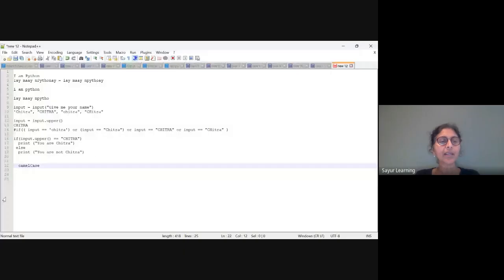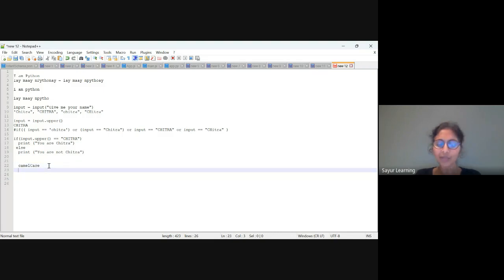So it's called camel case, right? You see the way I type it. Basically the string always starts with a small letter, and then for the next word you start with a capital letter. In camel case, let's say I want to name something my input string.